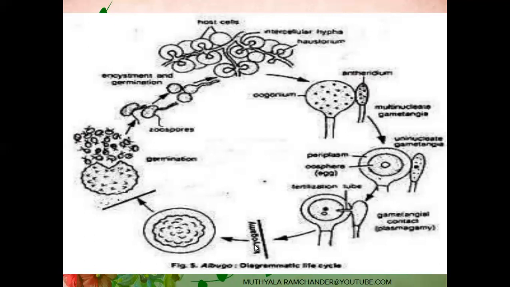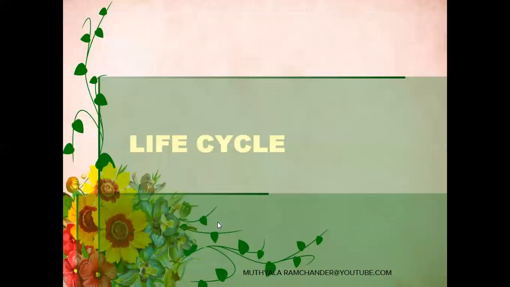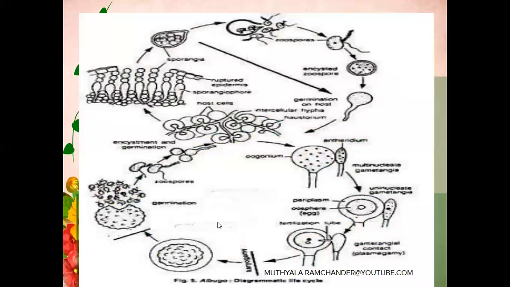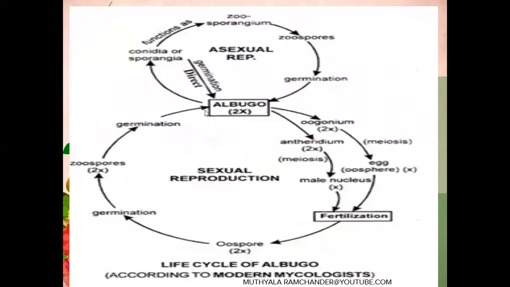Sexual reproduction of Albugo. Now we observe the life cycle. In the life cycle of Albugo, we find all stages in diploid condition. Here is Albugo bliti containing a diploid nucleus. The diploid nucleus participates in asexual reproduction by the sporangia. They produce again diploid Albugo mycelium. If they participate in sexual reproduction, they produce the sexual reproductive organs like oogonium and antheridium. Oogonium and antheridium are both in diploid condition.